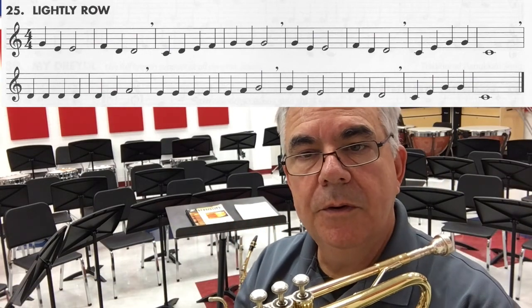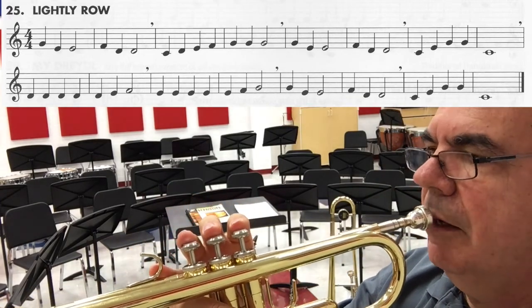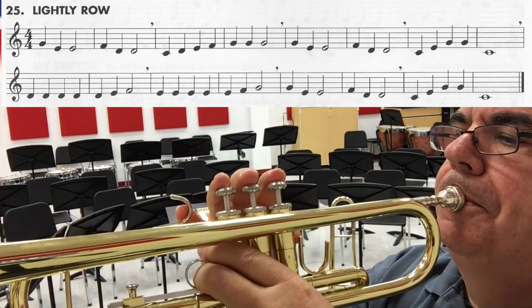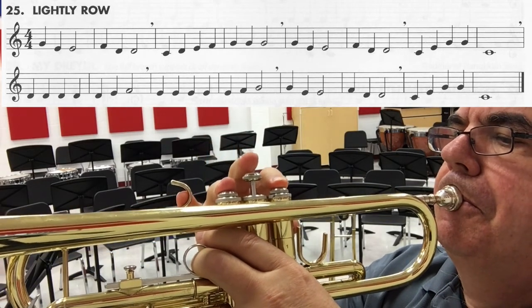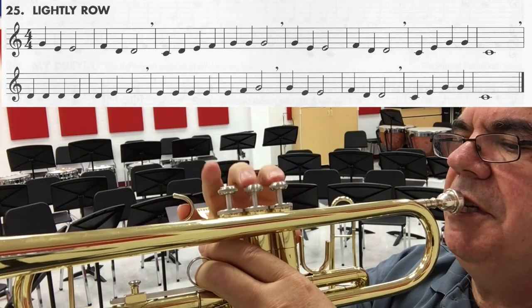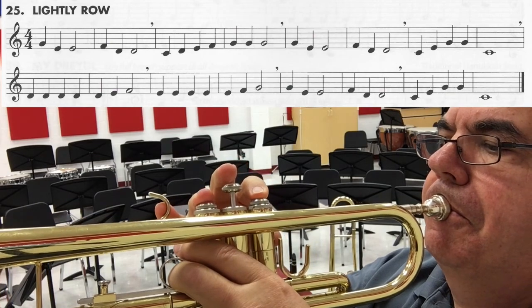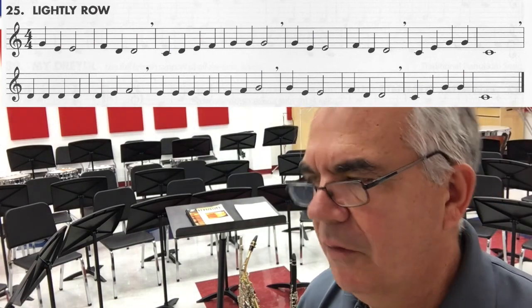Let's play those first two measures, starting with G and E. Tongue your notes, give your half notes 2 beats. 1, 2, ready. Let's do that again. 1, 2, G, then E. And that's a lot trickier than it looks, but it's very playable.